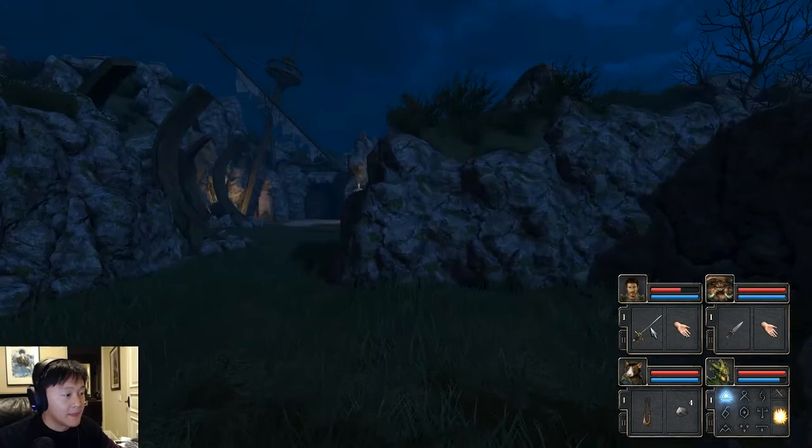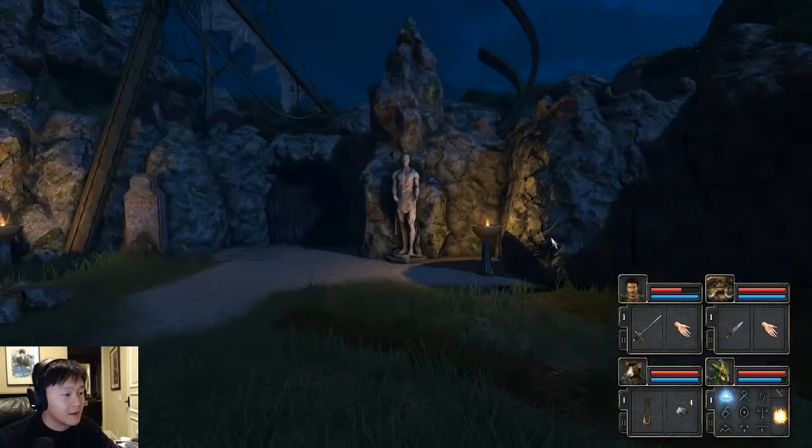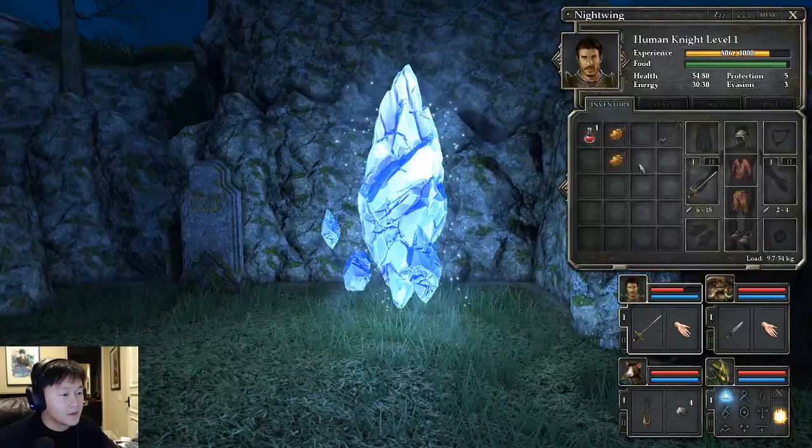And then there was a puzzle that says, "In the shadow of the blue crystal, I buried it." Okay, so there must be treasure or something buried here. So it must be right here. If I dig, do I dig the spot underneath me or in front of me? Okay, it digs a spot in front of me.